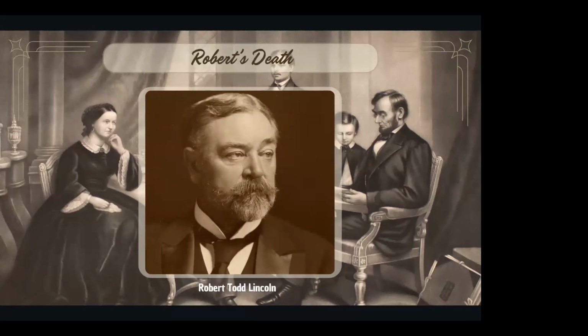In death, as in life, Robert was most famous as the son of Abraham. Newspapers across the world noted his death, but most ran with the headline, "Lincoln's son dead, son of emancipator dies," or "Last son of Lincoln dies." Very few recognized him as Lincoln rather than son of Lincoln, even after a long career in politics, diplomacy, law, and business.